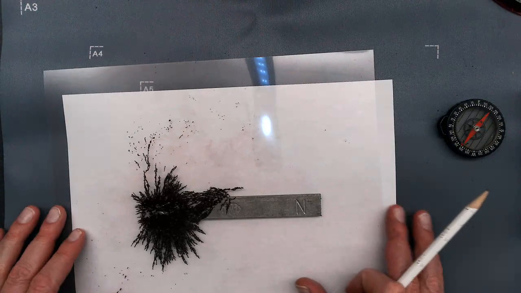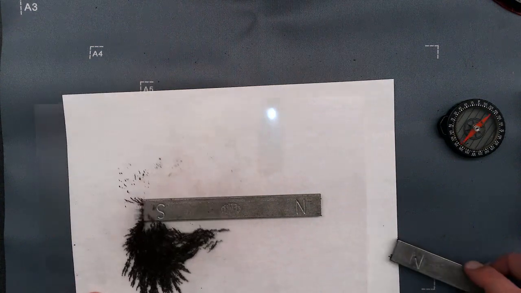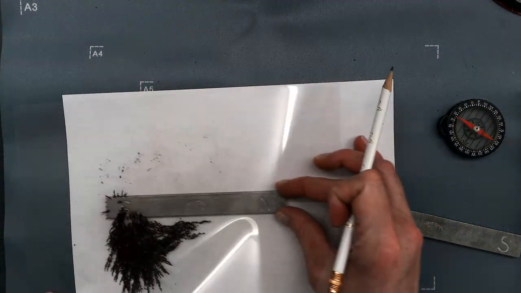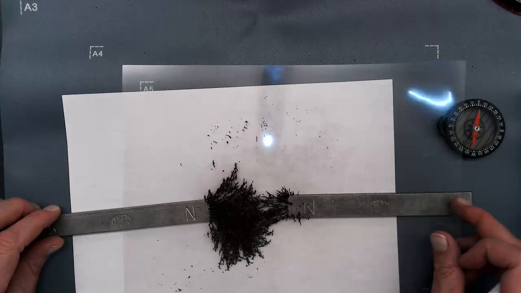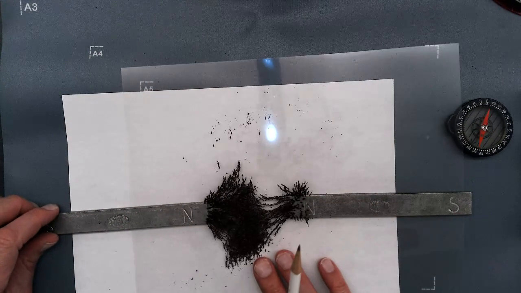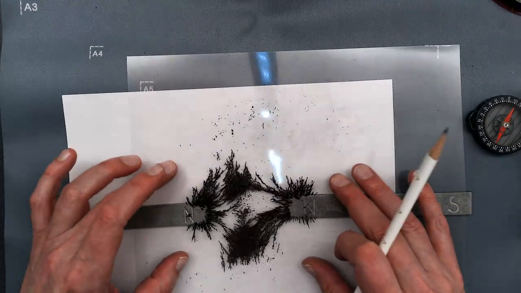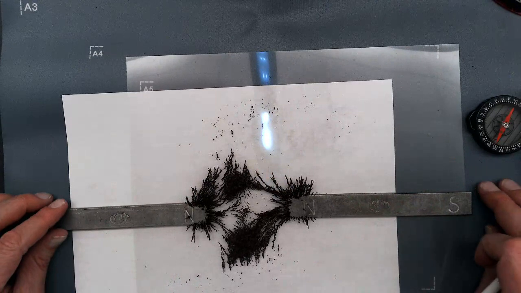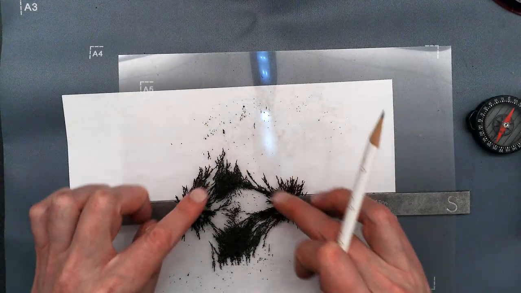Okay, whoa, wild. All right, I'll introduce another pole here, and we'll take a look at two like poles to start, and then we'll just do two unlike poles. Here's two north poles, and so the field between these two. Okay, you notice it's kind of a field that tries to push apart there. Okay, and so the field lines kind of start to push away from each other.